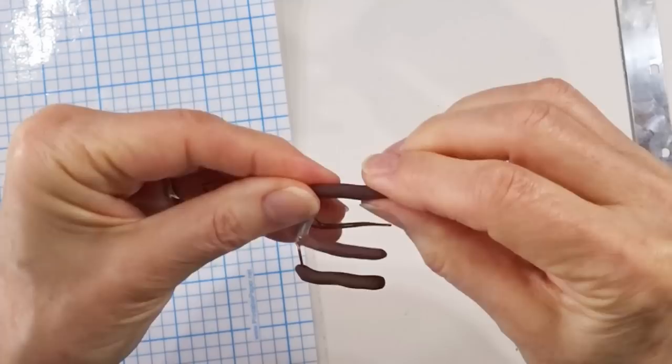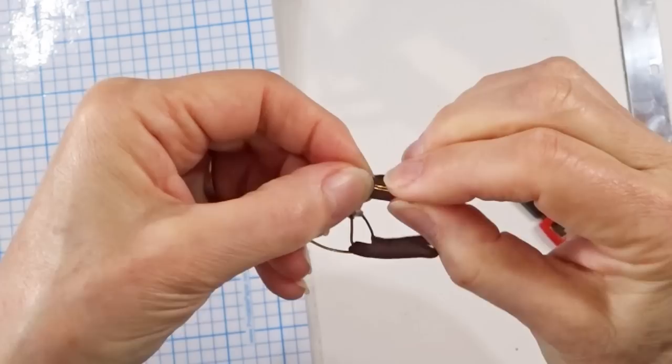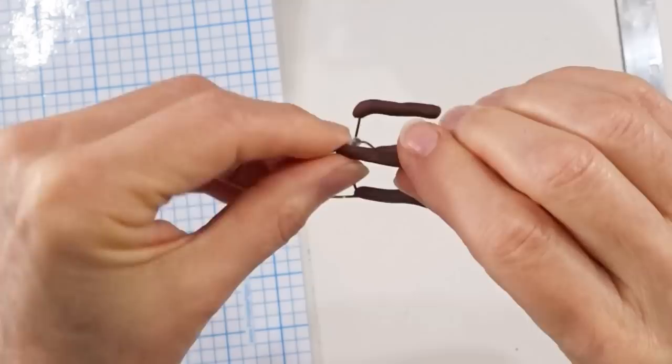And the last way was simply to get your piece and just literally press it in, press the wire in, and then pull the clay up and over and round the other side. So it's actually four ways of doing it, not three. But any of those ways work. And as you can see, I'm not going neat. All I've made sure is that there's no wire showing.